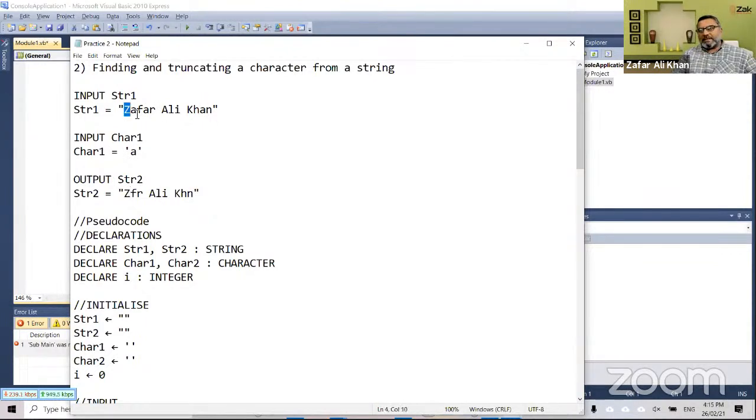So this was ZAFARALIKHAN, and since I have given lowercase, you need to remember that lowercase is different from uppercase, as the ASCII code of lower a is 97 and upper A is 65.